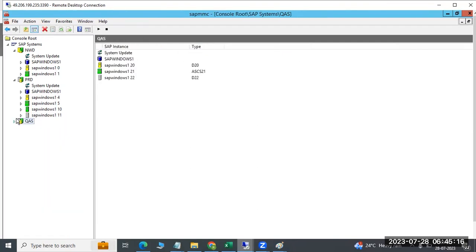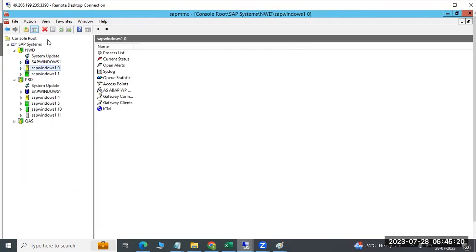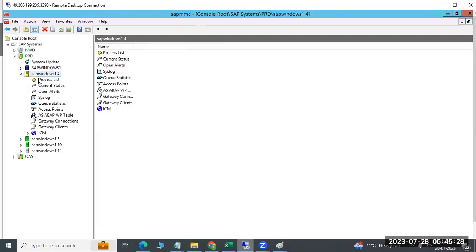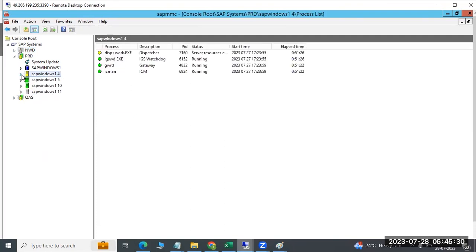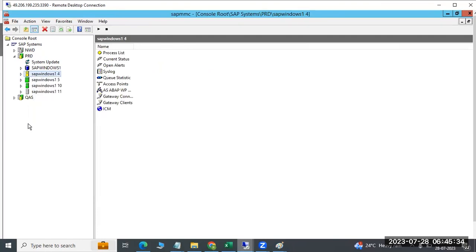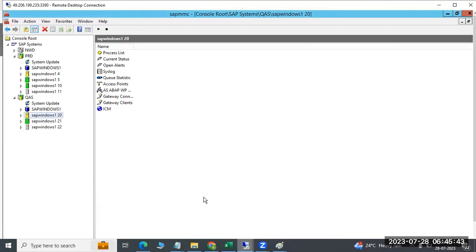This is also not getting started. Once it is completely stopped, okay, this is completely stopped now, right? This is also giving error. Resources extracted. This is also not getting started. Some restart.